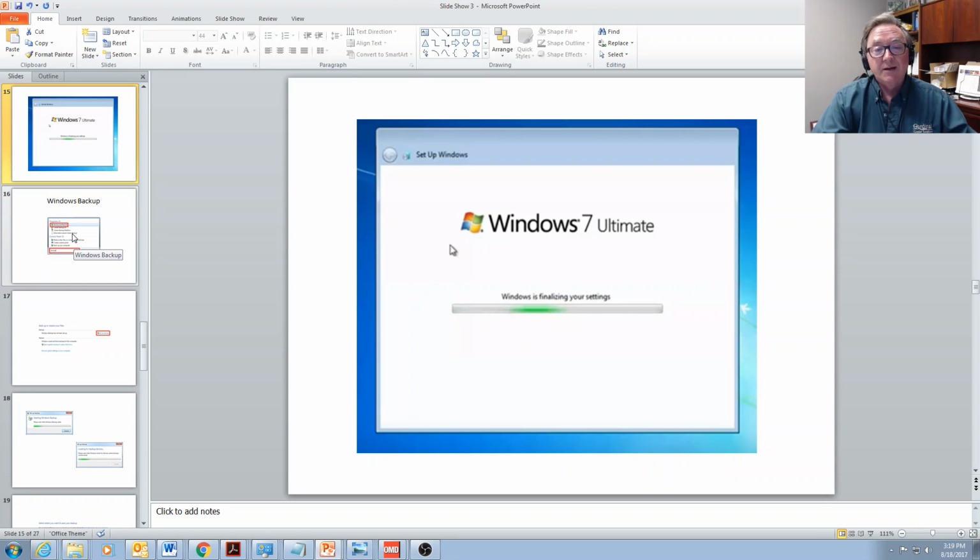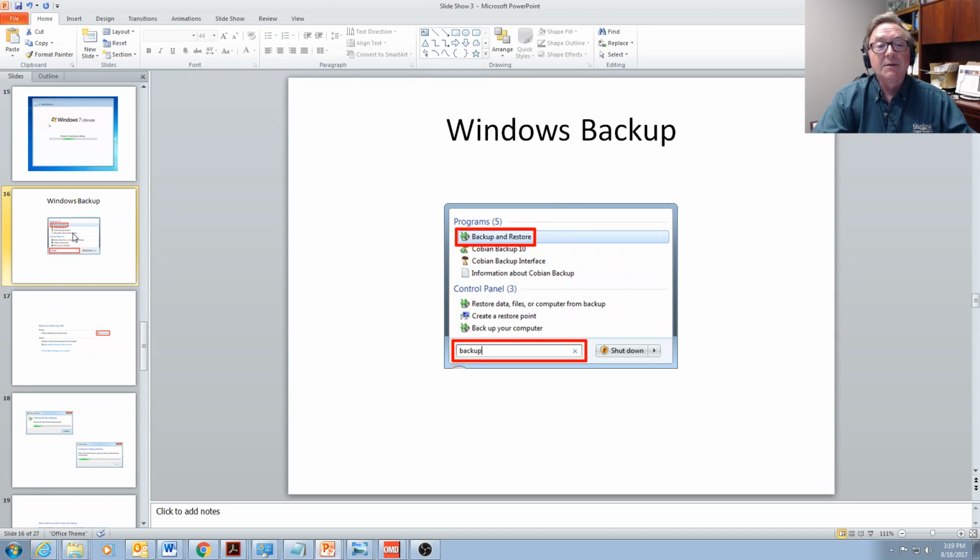I remember Windows 95 and Windows 98, we had a set of, it was either 23 or 26 disks that came in a box, and you had to put those disks in the A drive one at a time while the operating system loaded. So if you had several machines to do, that could be quite a time-consuming task.